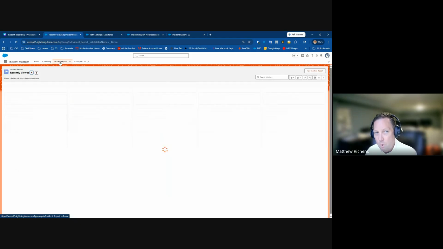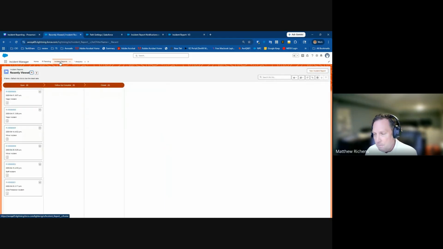When you go to the incident reporting module or tab, typically you see one of a couple things. Depending on the permissions and the security that you need to have, and depending on how you're using Incident Manager, you will see either all the instances, only your own, or maybe even a subset of those instances. There can be different types of incidences that are set up. So if someone reports a child safety incident or something like that, depending on how you classify them, you can actually have security turned on so that only certain groups can see certain types of incidences.